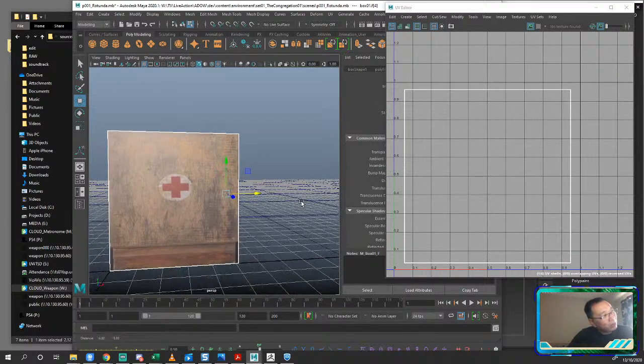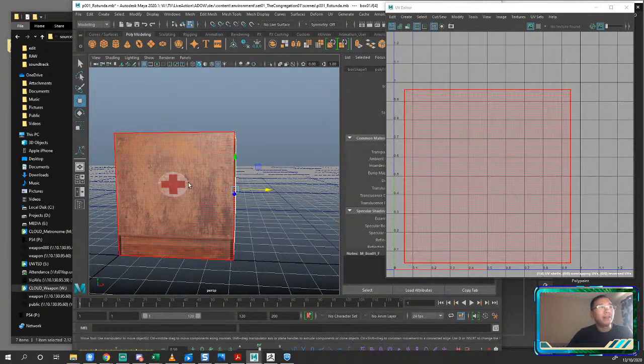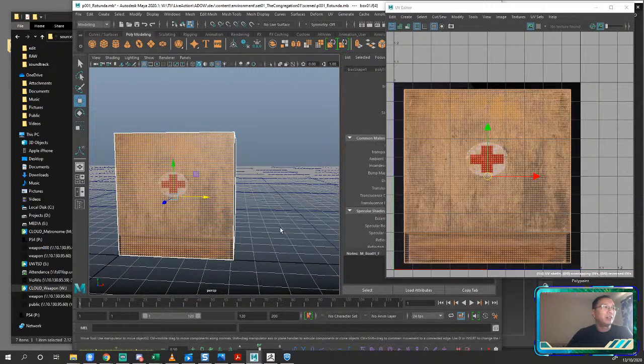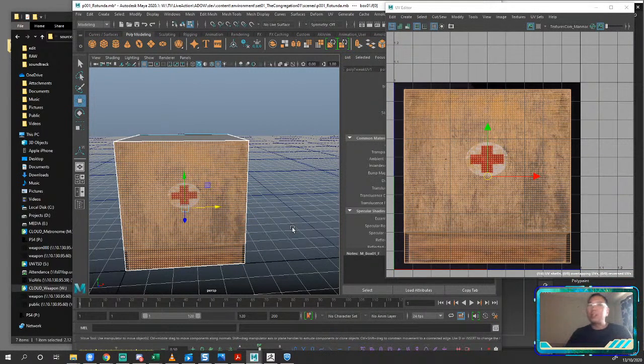You can get reasonably close, but it's still hard to tell how close you're getting in terms of matching that texture to your object.